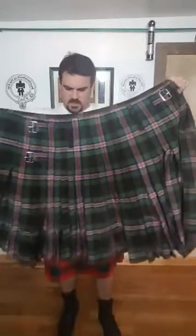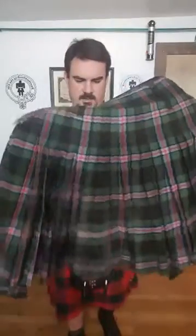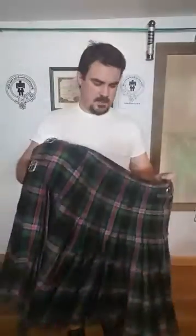And then I have another, the last one I want to show you. This one is not my Got Kilt, Brotherhood of the Kilt. This is an older one. It is either an acrylic or a polyviscose blend. And as you can see, the pleats on this one are not great either.